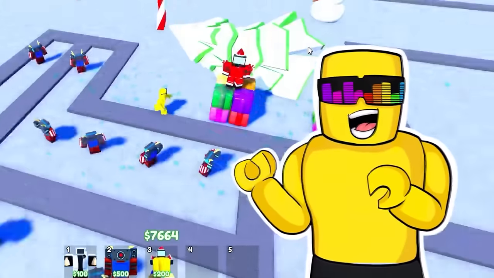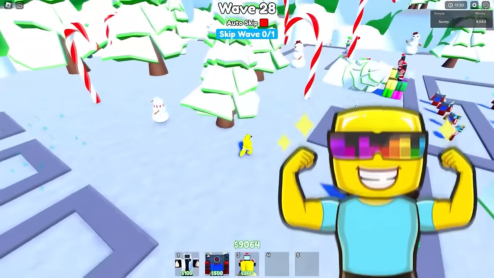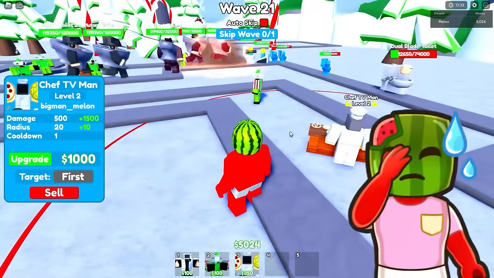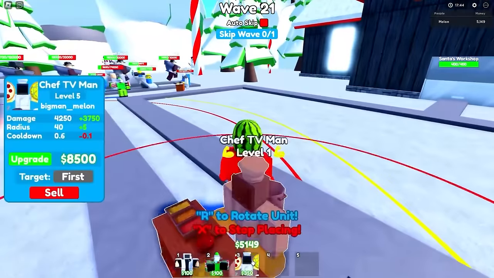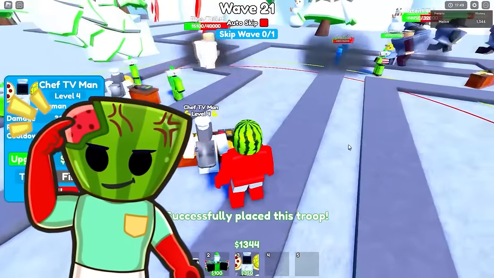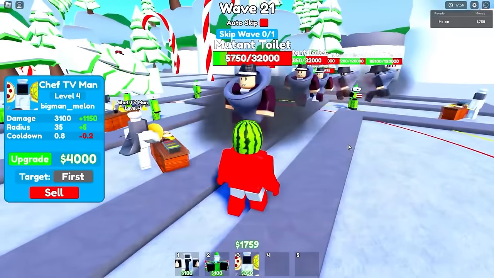You were making fun of my reindeer. Bro, I don't have enough money. Bro, my reindeer in the front lines are cooking them, and there's just two. I think I actually should survive this. I don't know if I need any upgrades. I think I'm gonna sell this one off and put it here. Okay, I'm definitely gonna need to place a chef back here and upgrade. Invest a lot in that chef. There we go. Stop the vacuum toilet, then kill the mutant toilets.